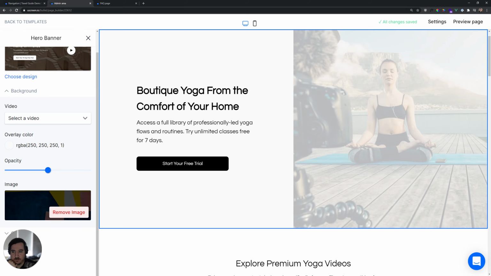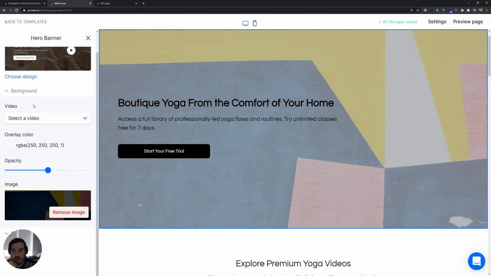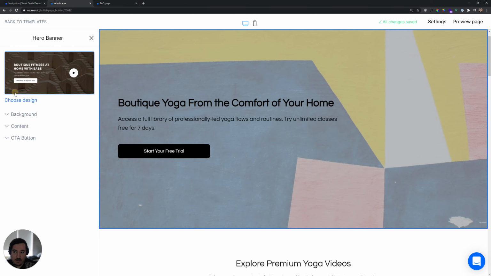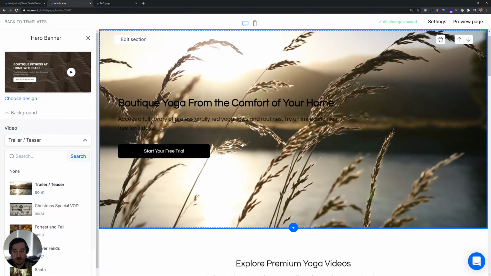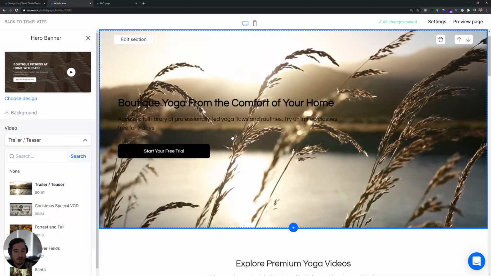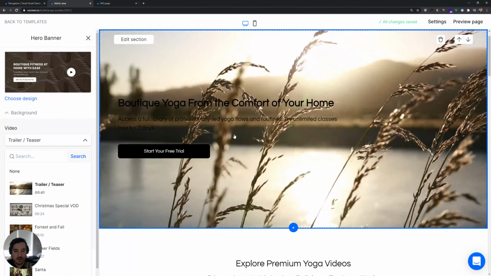So let's click on this one here. And you'll note that there's a background dropdown, and there's actually the option to set a video background. So this is where I can just pick one from my storefront, like from my catalog that I've uploaded, and I can have that here. And I mean, typically keep these pretty short. You don't want these like 5-minute videos.